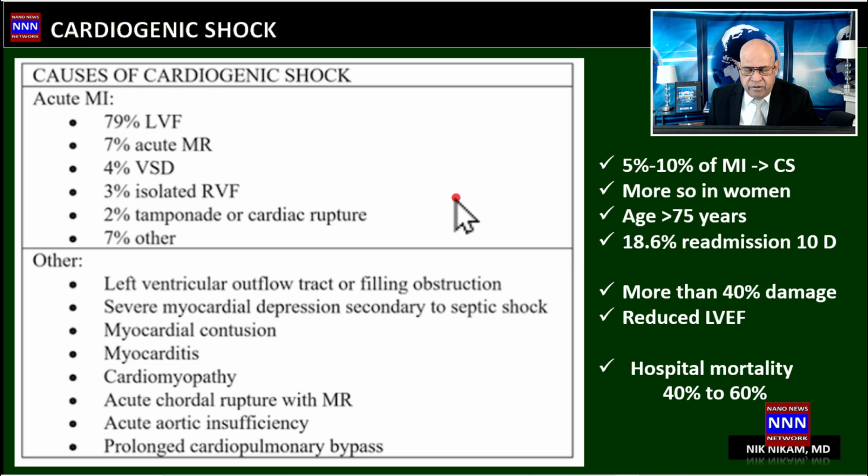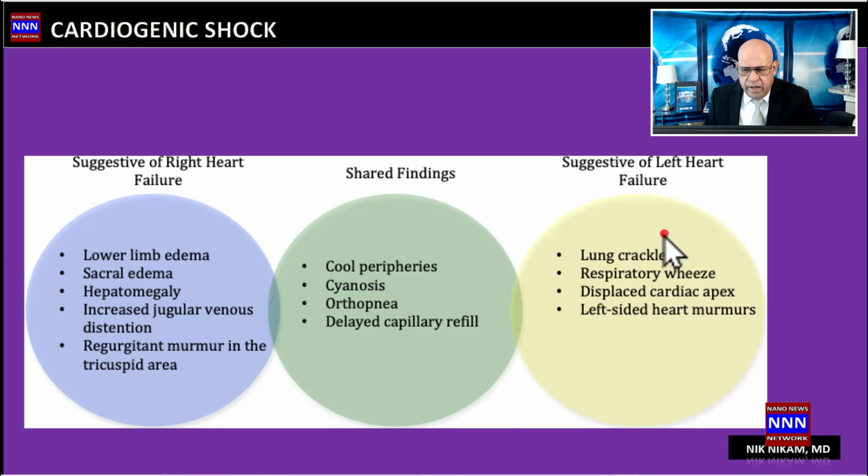Okay, the heart failure can be predominantly localized to the left heart in a patient with normal history who gets an extensive anterior myocardial infarction, with a majority of the left ventricle being knocked off by an occlusion of a proximal left anterior descending artery. They may present with rales, wheezing, a displaced cardiac apex, and maybe some new heart murmurs.